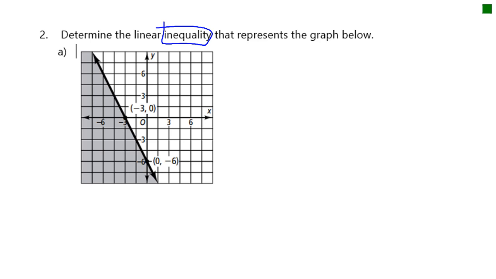The first thing I told you to do is to find the slope and the y-intercept. So you're always going to write y = mx + b. I leave the middle by itself because I am not writing the equal sign anymore. I'm going to wait to see what symbol I'm going to use. Okay, so the first thing, slope. How do I find slope? Again, it's y2 minus y1 over x2 minus x1.